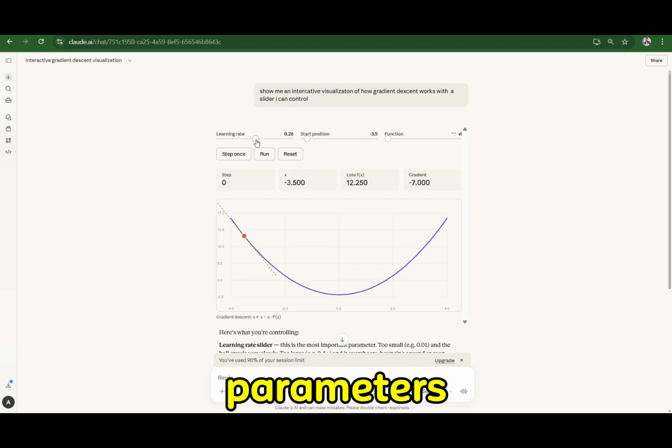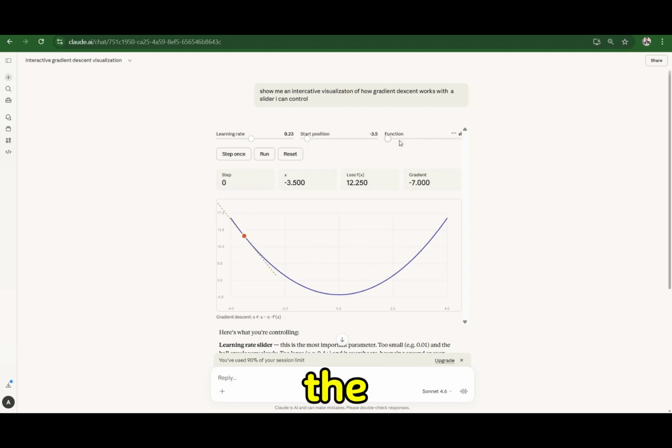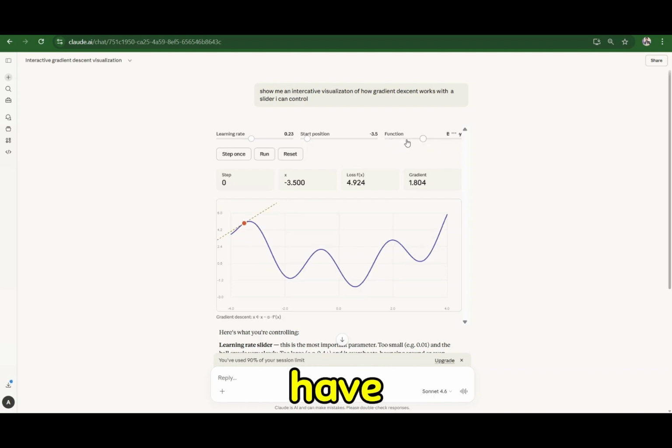You have different parameters that you can change, and you will see that change in the visual as well. For example, if you change the function of this, you can see the visuals have changed as well. And by changing the different parameters, you will have a graphical view of those changes as well.